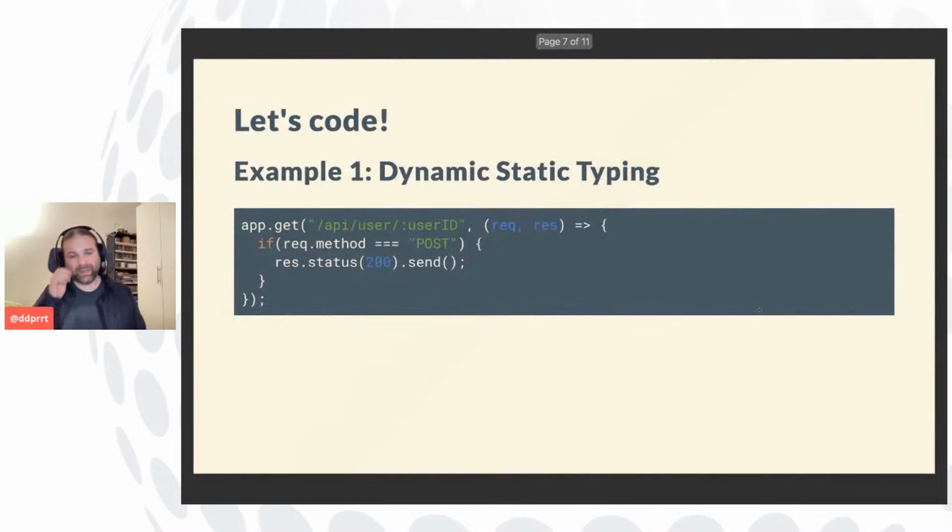I want to go into some of those advanced use cases that can be beautifully described with TypeScript. And this is something that you probably have seen in one way or another. It's a routing system. It's something like Express.js, if you're familiar with that, or Fastify, or what I've seen basically every programming language that is somehow able to create an HTTP server tries to get to an API like that, where you define a route and then you get the request in. So you have a callback where you can handle the requests.